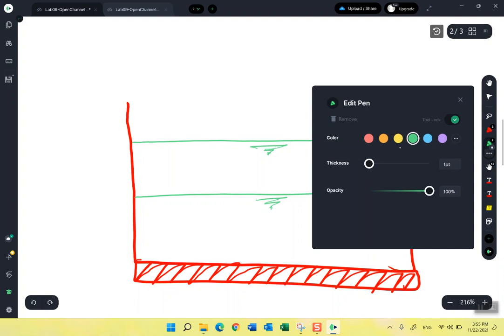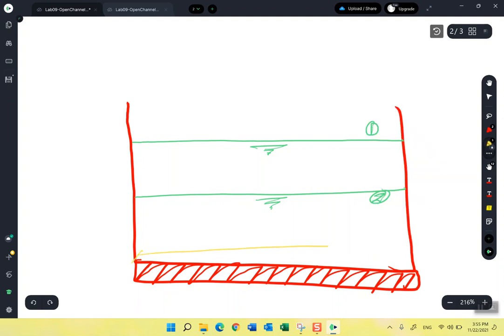This length here won't change from case 1 to case 2, right? So the contribution of the metallic side will be the same. So the friction that this side is putting into the water section is constant in the first and the second trial. Okay, what about the sides? Does it stay the same, or does it change with the trial? Of course it changed, right?